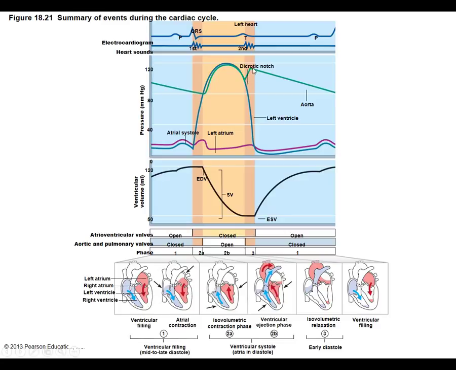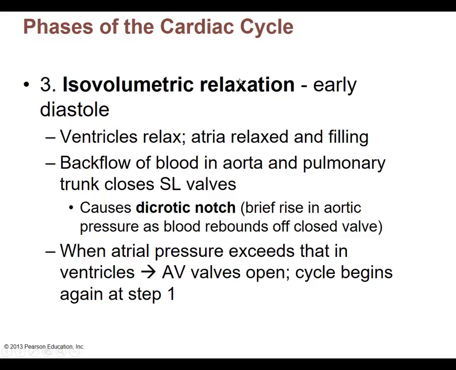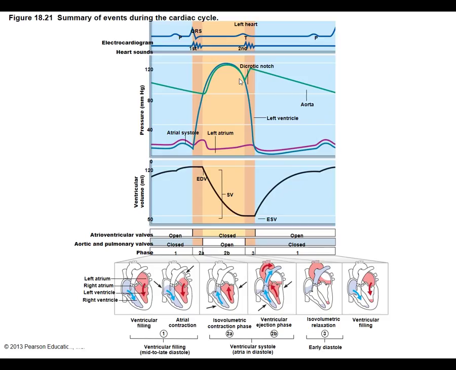Now, when the atrial pressure exceeds that of the ventricles, we start all over again. Your atrioventricular valves open, the blood from the atria goes into the ventricle, and we start all over again with blood pumping and moving throughout the heart. So it's this constant blood going in, blood going out, ventricles filling, and atria contracting and pushing whatever blood they can. You have about 100 milliliters in here. At some point when they start to generate pressure, they close the valves behind them. They close the door behind them. But they haven't had enough pressure to open the semilunar valves yet. But when they generate enough pressure, they do push those semilunar valves open.